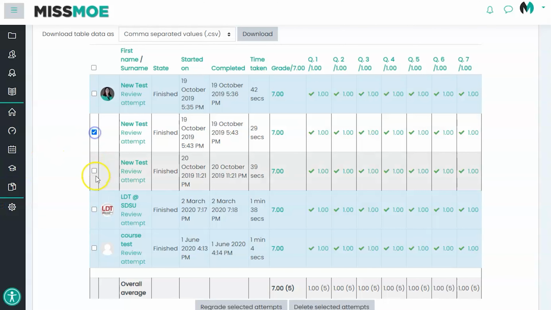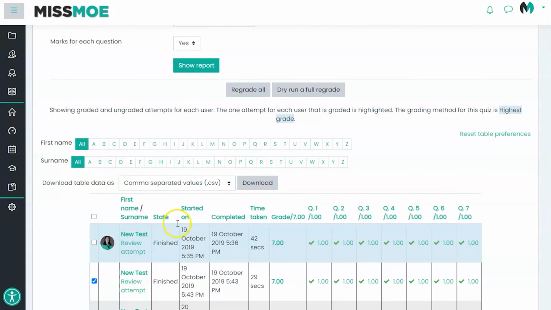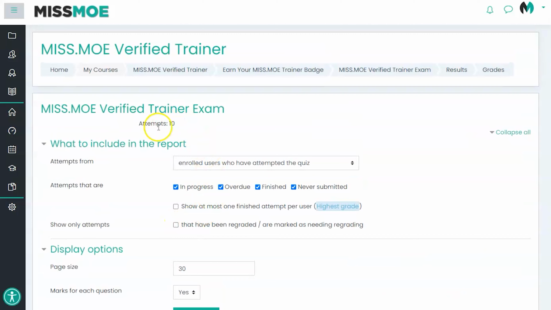Additionally, if you see more than one set of scores under a learner's name, like this one, it means that the learner has performed at least one retake of that exam. This lets me see if my learners improved their scores each time they attempted the assessment and how many retakes they appeared to need before they passed. If you want to hide retakes, you can change that in the report settings at the top of the page, like this.